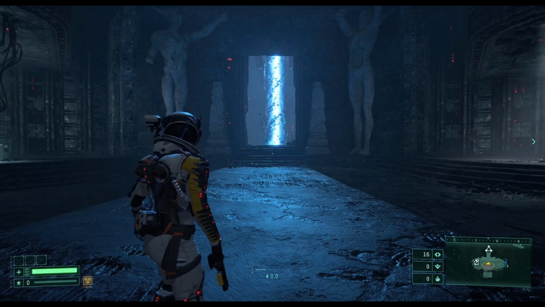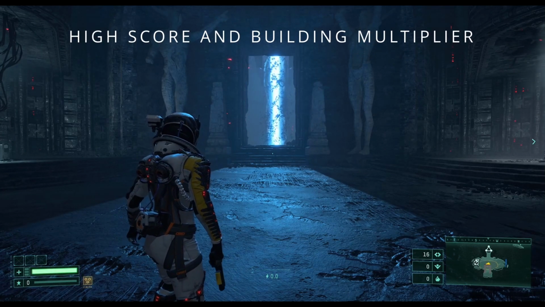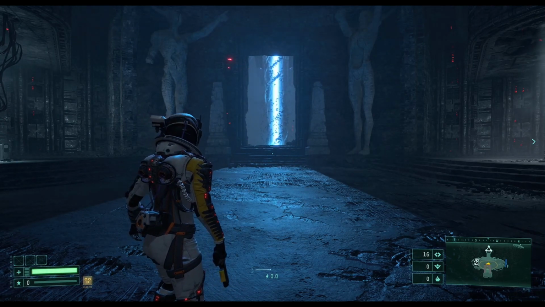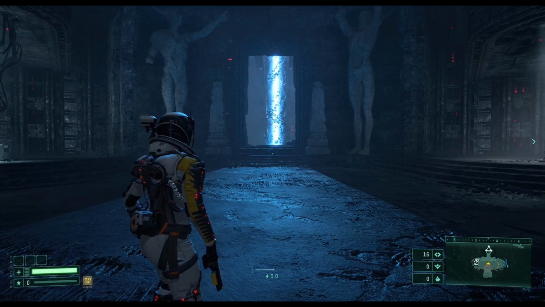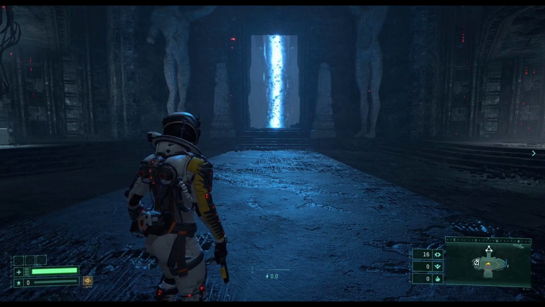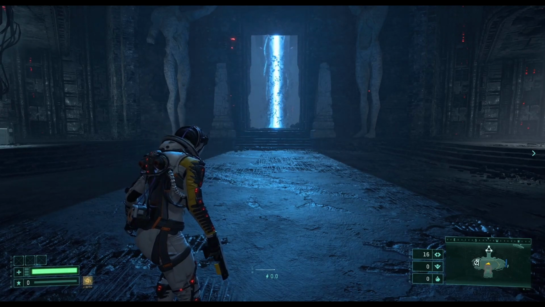So the main goal for the tower is to build a high score, and building that multiplier thick and fast, because higher multiplier means bigger score. It's going to help you out, and obviously you'll get there. It is a process. So I've got some tips for you that'll help you during your ascent in the tower.